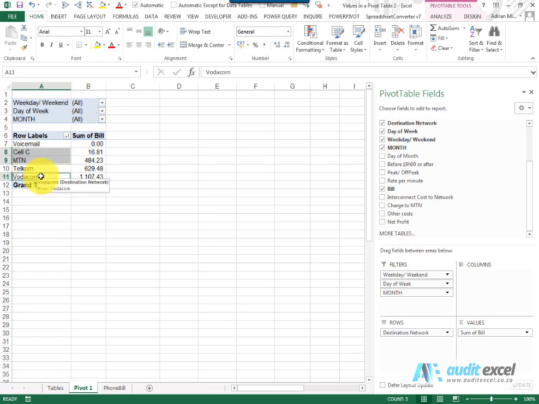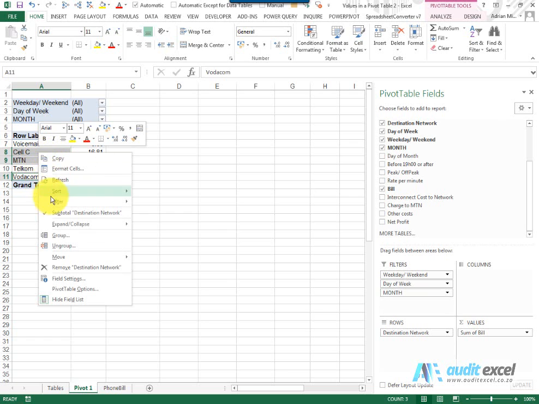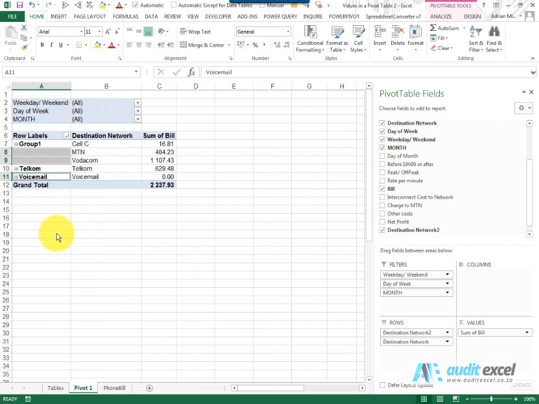Now you could go to the underlying database and set it up, but let's say you don't have time or you can't access the database. You can actually create this group within the pivot table, and it's as simple as if they're next to each other, you could highlight them together, or if they're not adjacent, I'm going to hold my control key down and I've identified the three items that must be grouped. I right click on it and I click group.